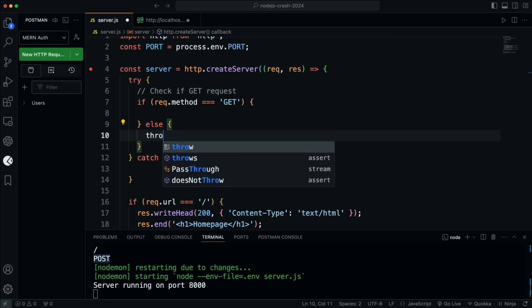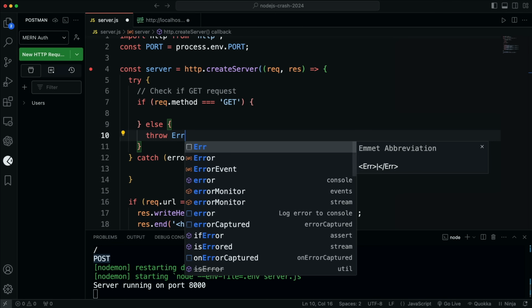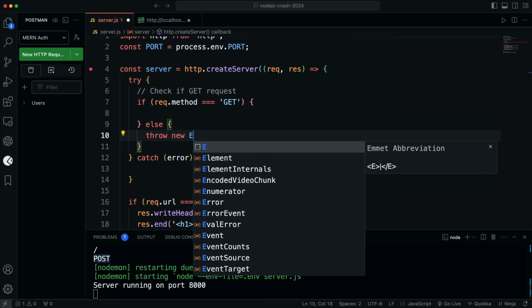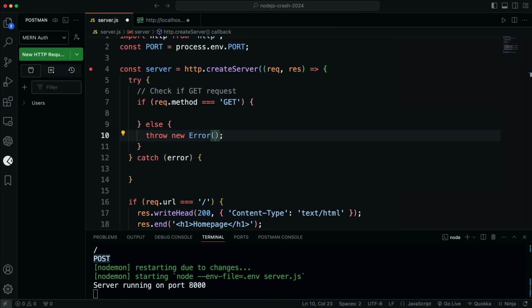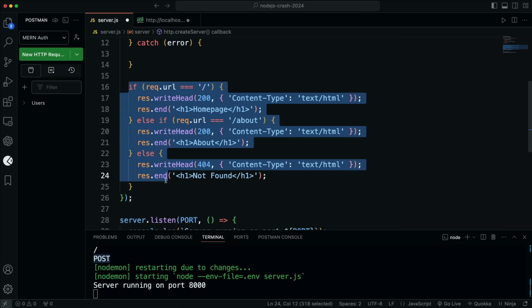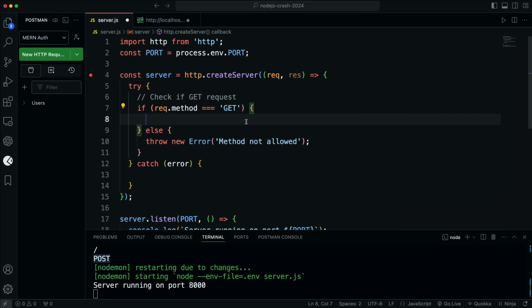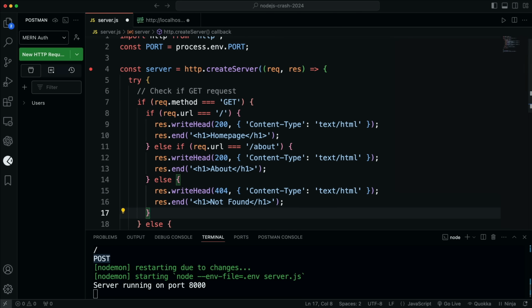Then we can throw an error. Actually, we want to do new Error. It's a constructor. And we'll say method not allowed. And then I'll just grab this right here. We'll cut that, and then we'll put that in here. So it has to be a GET request.